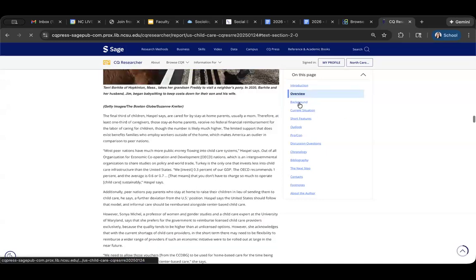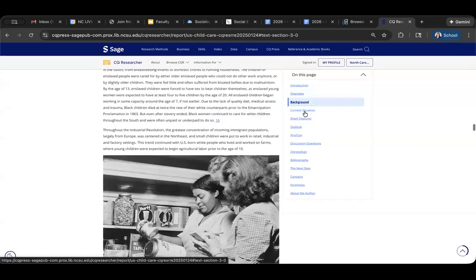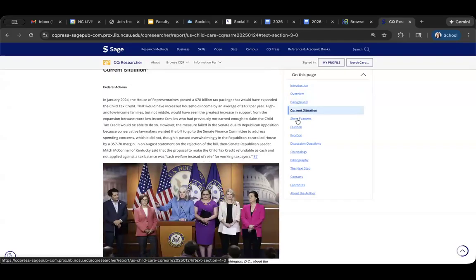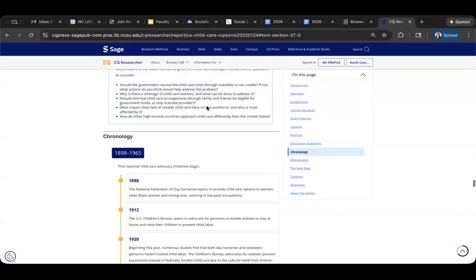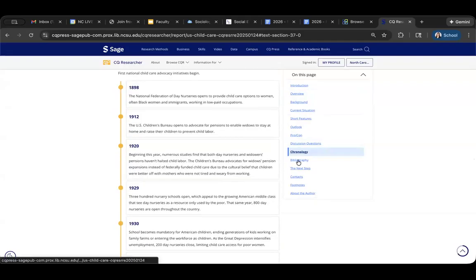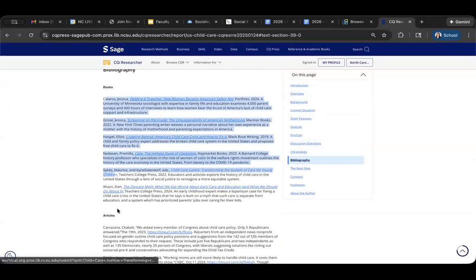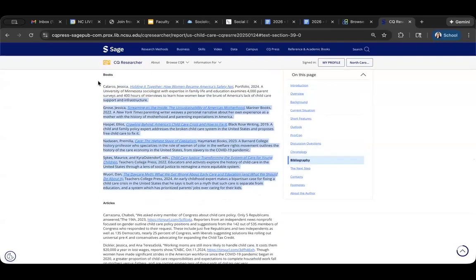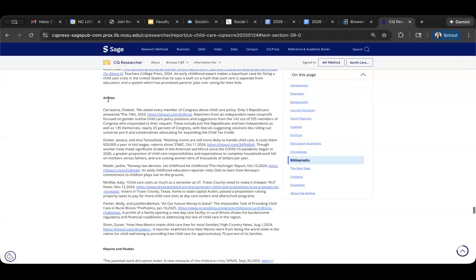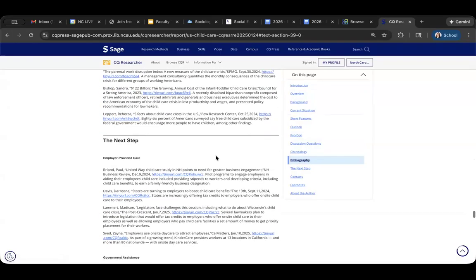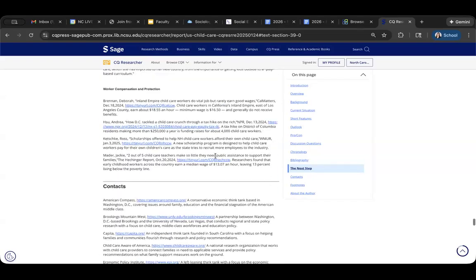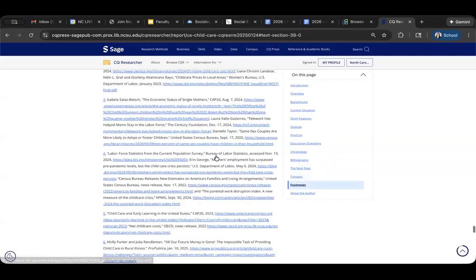It gives you a good overview that you can link to, providing some historical context, policy information, discussion questions that faculty can include as part of their lecture or lesson plan, interactive timelines, and then you can see with that bibliography how it's organized by content area. So there's more books that they can use for developing their syllabus, recent articles related to the topic, policy reports, and then some more context here, as well as the full footnotes.